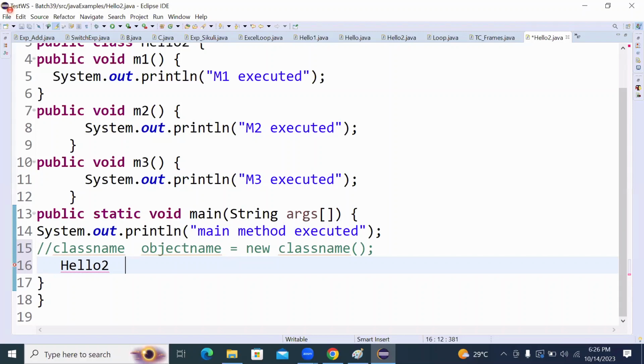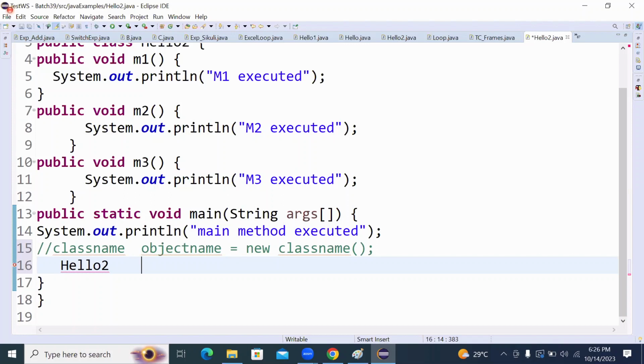It's not just that it starts with a small letter. The whole object name should be small letters. In simple, you can understand that the object name should be small letters, not like starting with small letter. Okay. Now we need to provide the object name according to your comfort. Class name, you can provide anything.